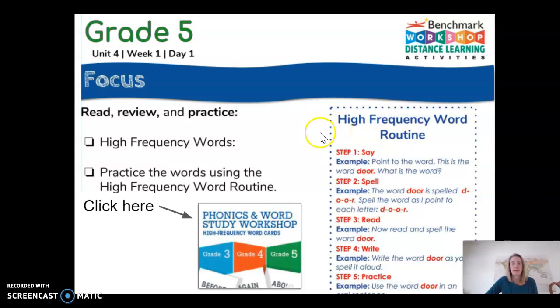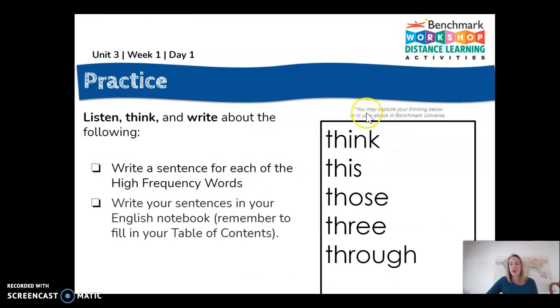All right, and then we're going to use this process. Okay? I know that you're all familiar with this process. We used it quite often in distance learning, and we will continue to use this in the classroom. The one difference for today is that I went ahead and chose these 5 words for our focus today.